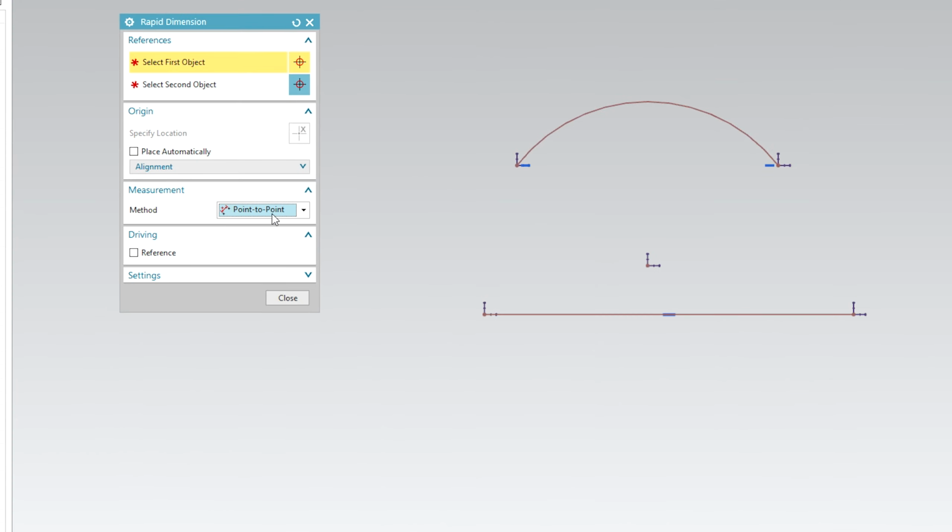So now we have point to point. What point to point is that we can choose any point of this, so this one, or this one, or this one, to set the measurement to any of these 3 points. You see, the starting line, midline, and end line. So like this one to here. Now we get the distance between these two, or from this one to this one, and so on and so forth. You can go from this one to this one as well. Just keep going. So that's point to point.